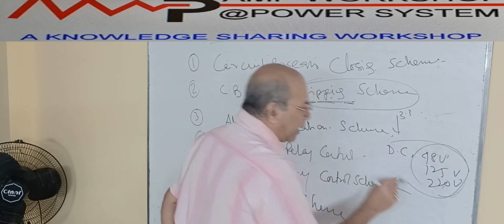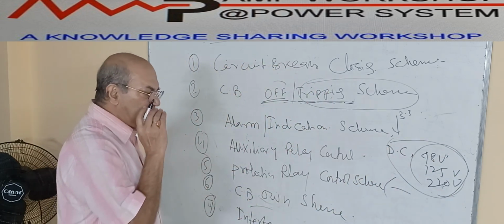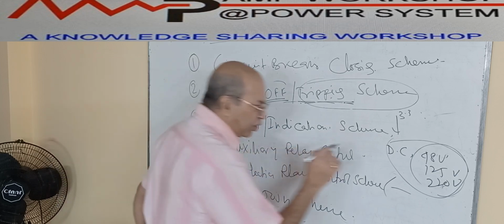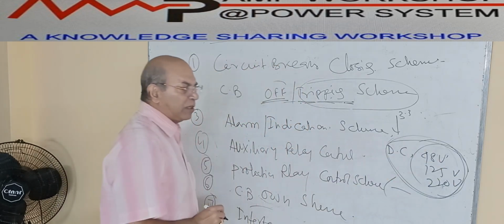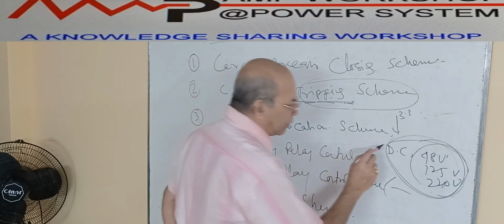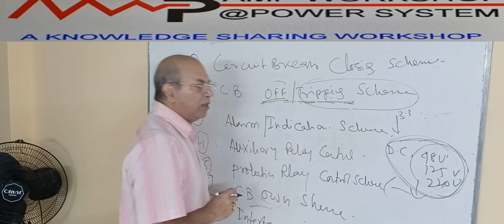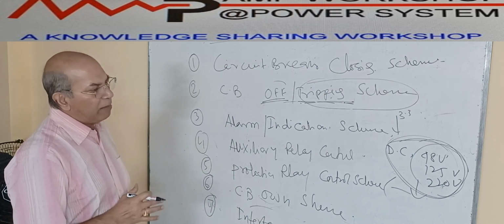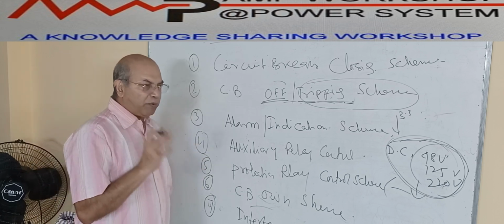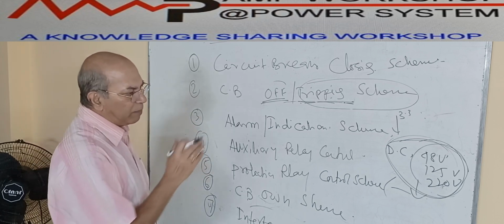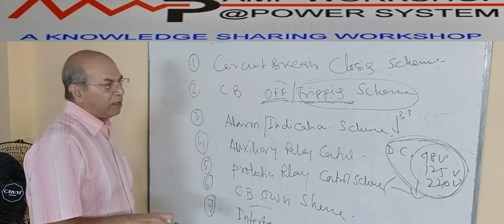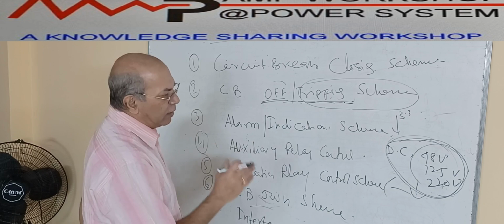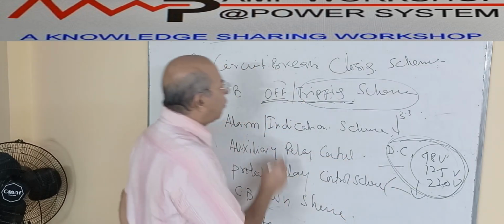So this control supply should be very reliable and under any condition it should not go off. So there is a scheme to get this specific type of power supply. Sometimes instead of DC, it could be UPS AC supply also. So whatever AC or DC supply you give as a control supply, that control supply reliability must be ensured through a proper changeover scheme. So normally we take two supplies with a changeover scheme. If one supply goes off, the other supply will automatically be maintained. So that control supply will never fail. That is also one of the schemes, the control supply scheme.